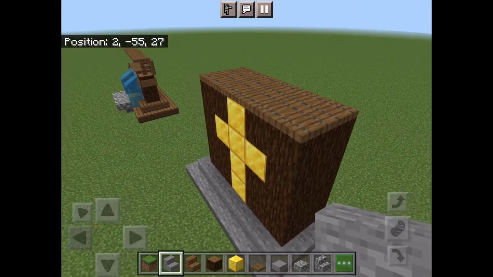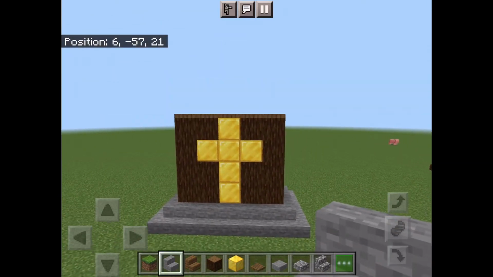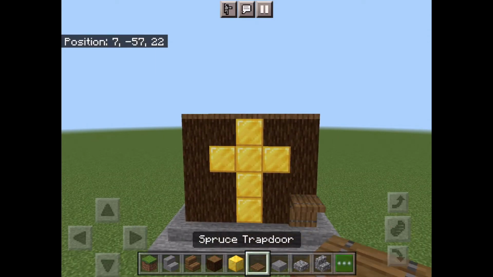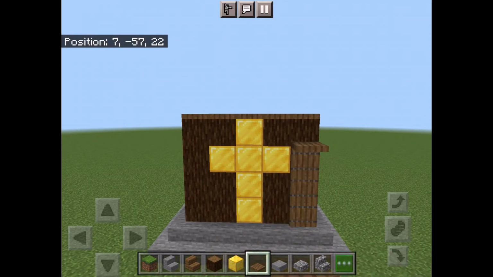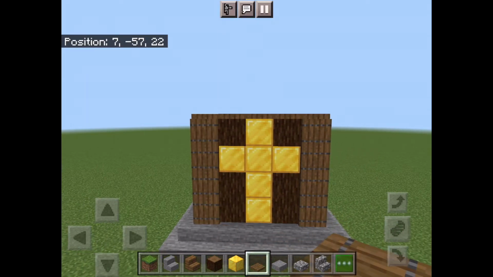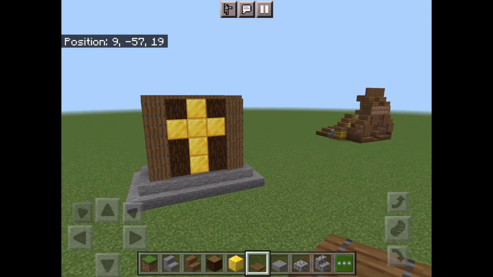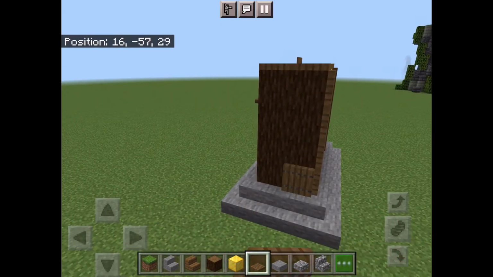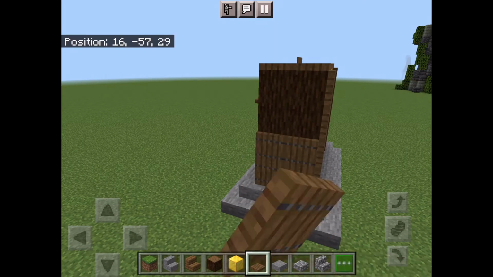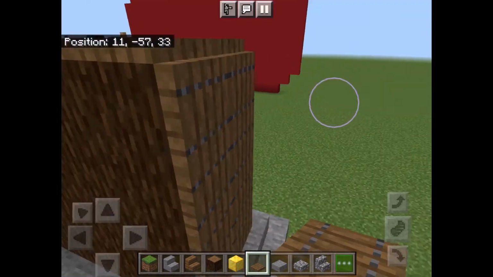I will upload that medieval house tutorial, but as soon as I tried to screen record it today, it didn't work. So now we're gonna place up some trapdoors on either side and flick them up for the design. And then we're gonna basically wrap the entire thing in these trapdoors to kind of give it an outer casing feel. So I don't think I really need to commentate this entire thing.